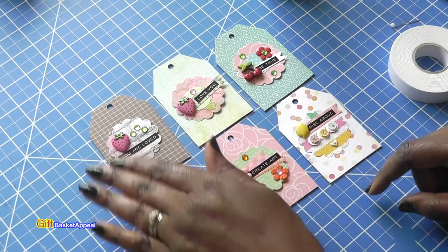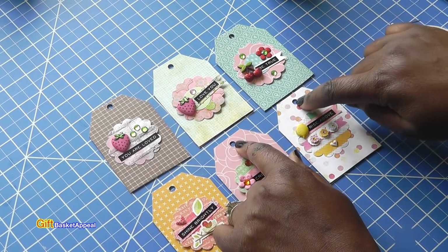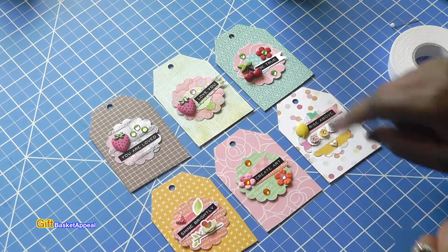Okay, so I'm going to go ahead and glue the rest of these on, and then I'll come back and we'll start putting in some other stuff on here. Our jute twine and our string.